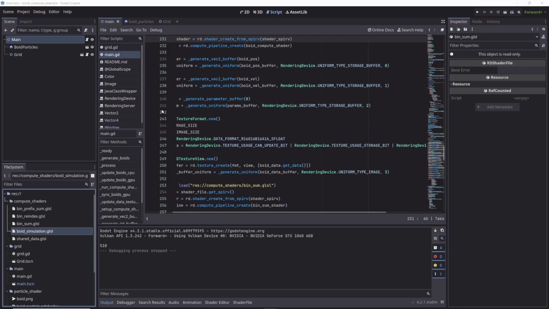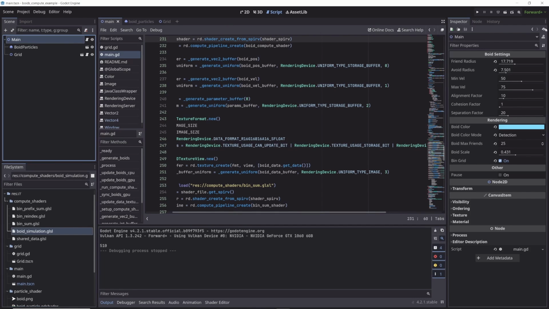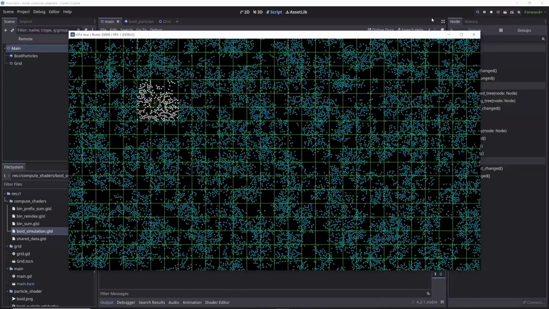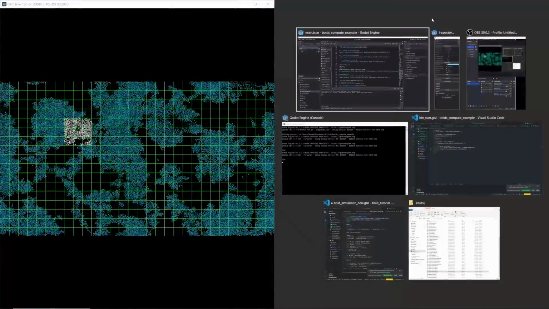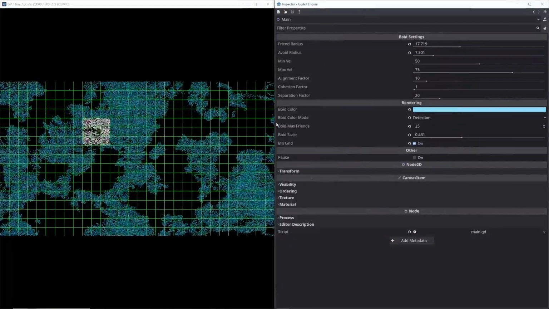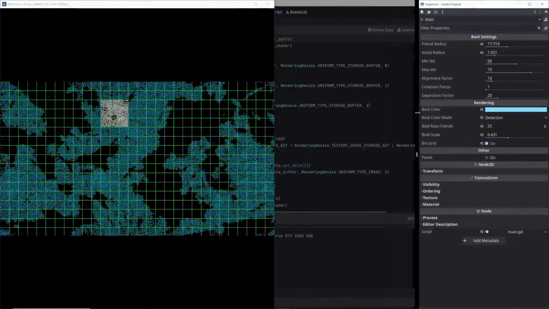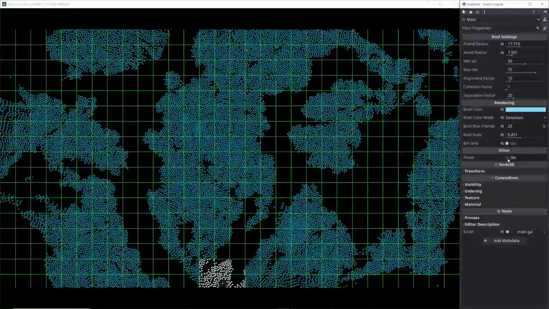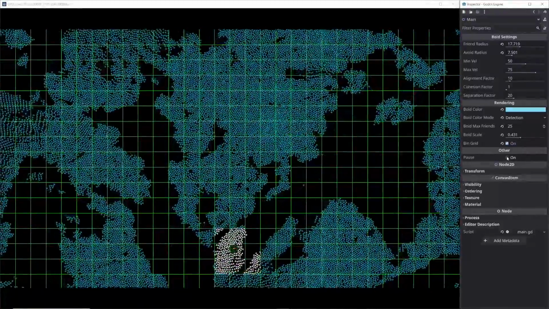Now let's come back into Godot and run this and see if we get the visualization that we're hoping for. So we're on detection. I'm going to make this floating. Run this. Okay. Let's see what we're looking at here. When this comes up, I'm going to pause this for a second.